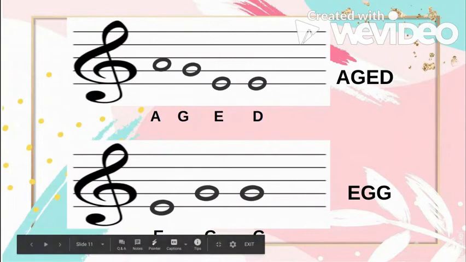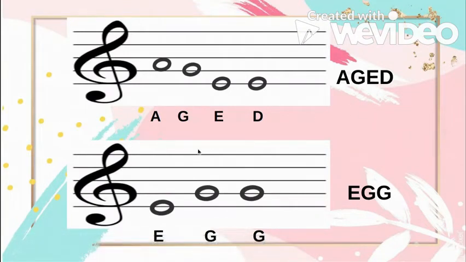All right. Let's proceed to the second one, another G clef. The first one we have, the whole note is placed in the first line of the musical staff, which is E or mi, right? Next, the second line, which means the G or so. Second line again, G or so. So what is the word being formed in this musical staff? Yes, the word is egg. Got it? All right, very good.